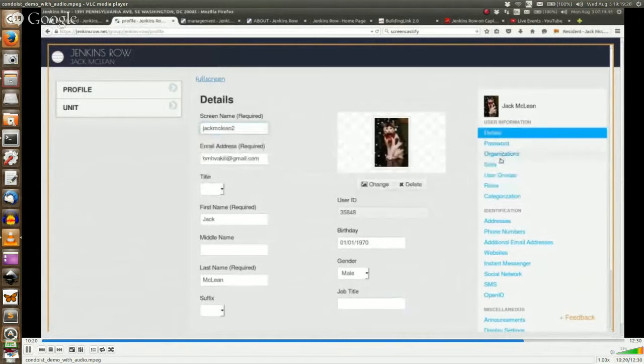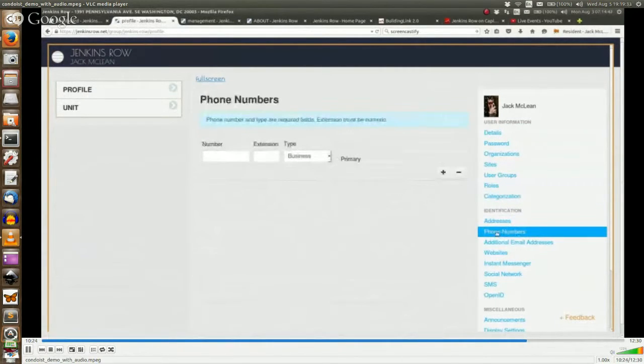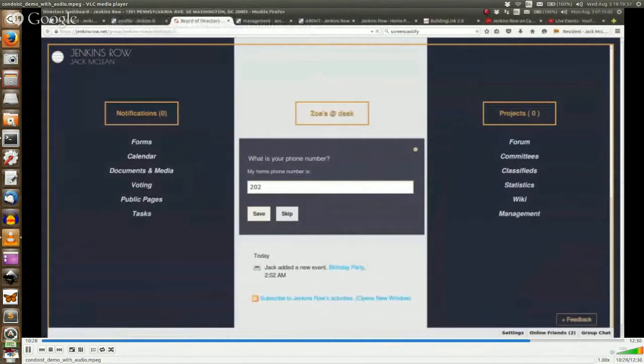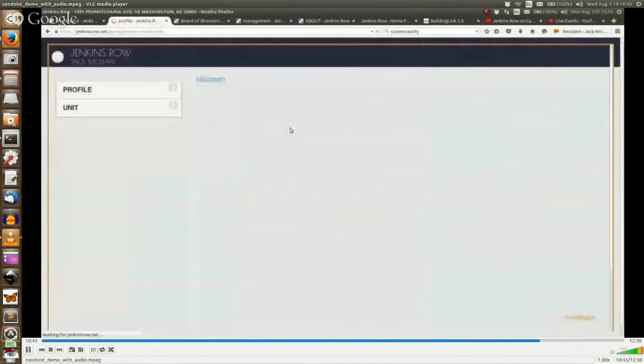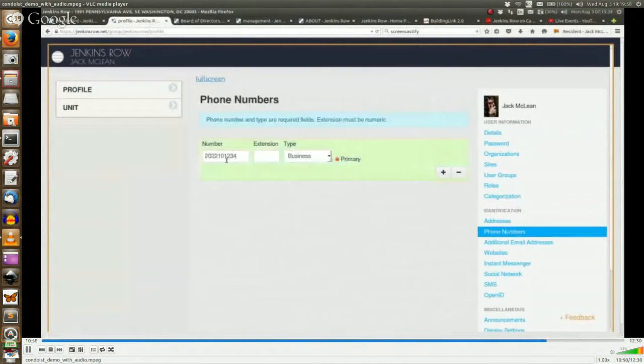And the unit owner can edit their own profile. This is a self-service option. You can see there's a lot of information with regard to members that we can add: multiple phone numbers, addresses, etc. We're going to get information incrementally from members. So if Jack here fills out the questionnaire that we asked him on the dashboard and clicks submit, once we check out or refresh his profile, we'll be able to see that information has been populated for management or anybody else to see.